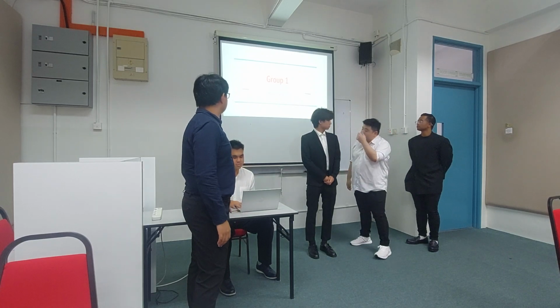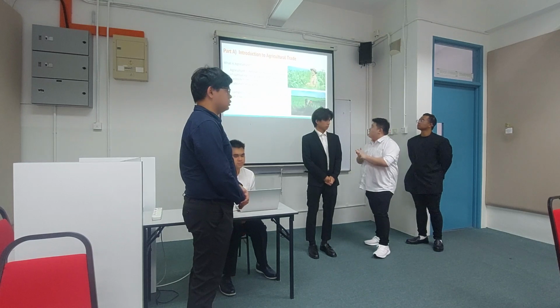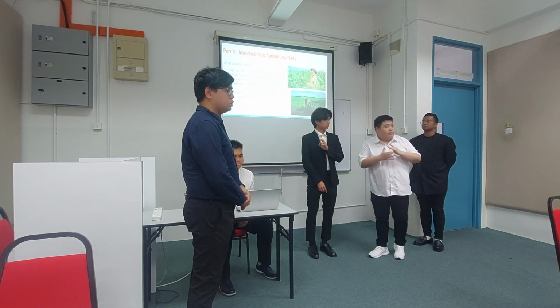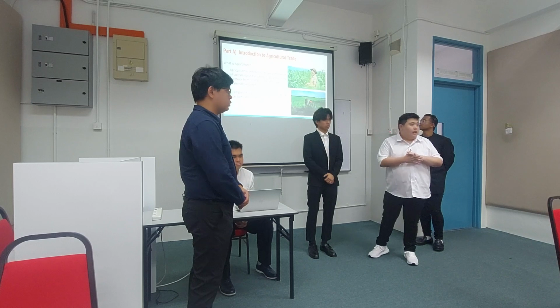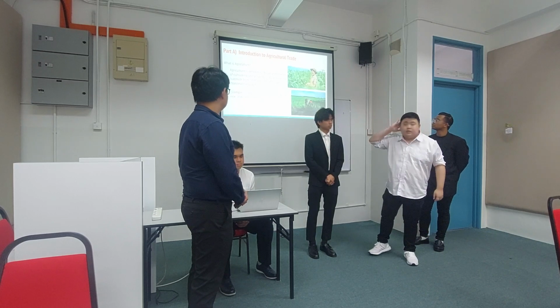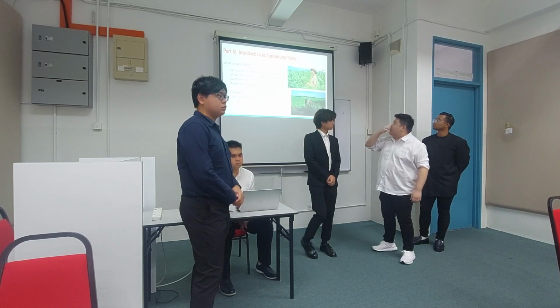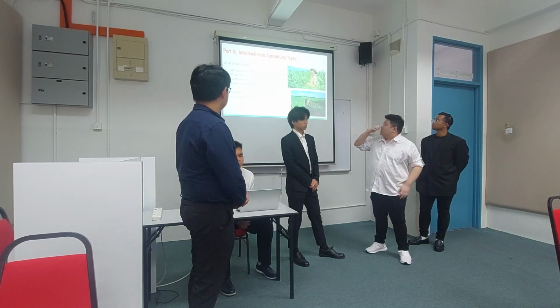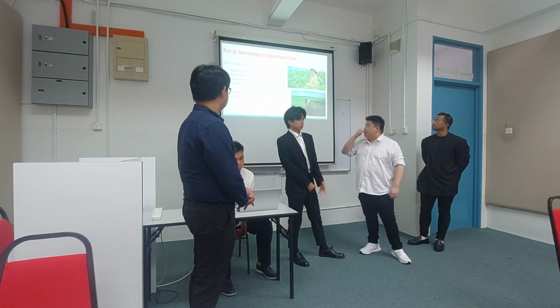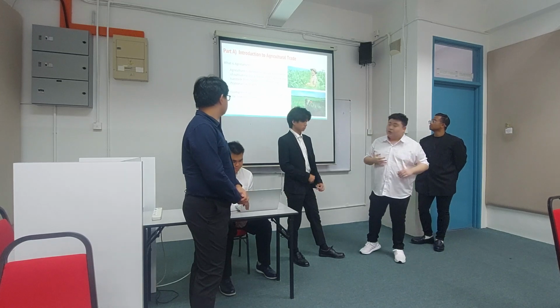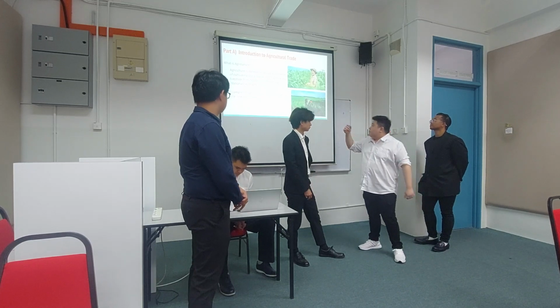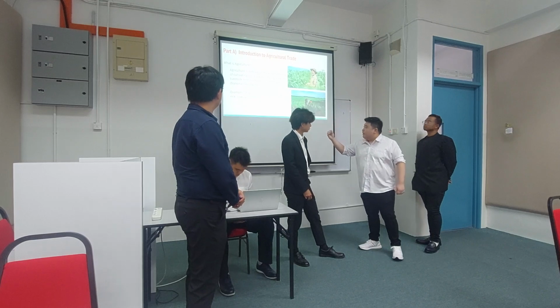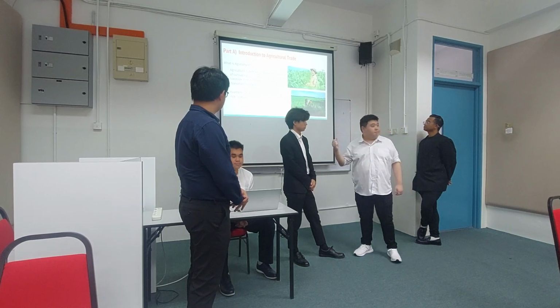Okay, let's move to the next slide. So, first part is introduction to agricultural trade. But before we talk about agricultural trade, I want to talk about agriculture first. Agriculture is the art, science, technique, and skill of cultivating soil, growing crops, and raising livestock from 10,000 years ago. Some examples of agricultural products are wheat, rice, cows, and sheep. Next slide, please.